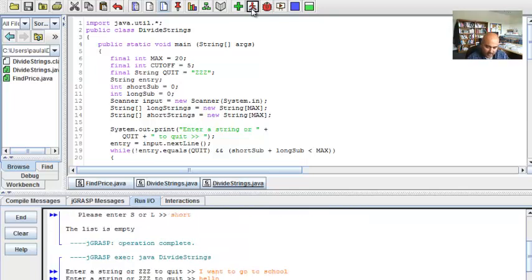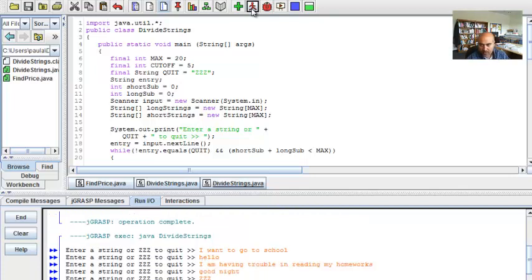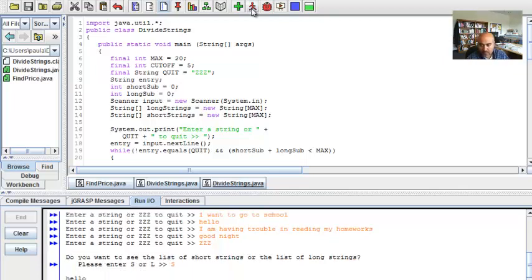Good night, and ZZZ. Okay, now it asks if I want to see a short list or a long string. So I'm going to say S. Now I see that I have a list of the short strings.